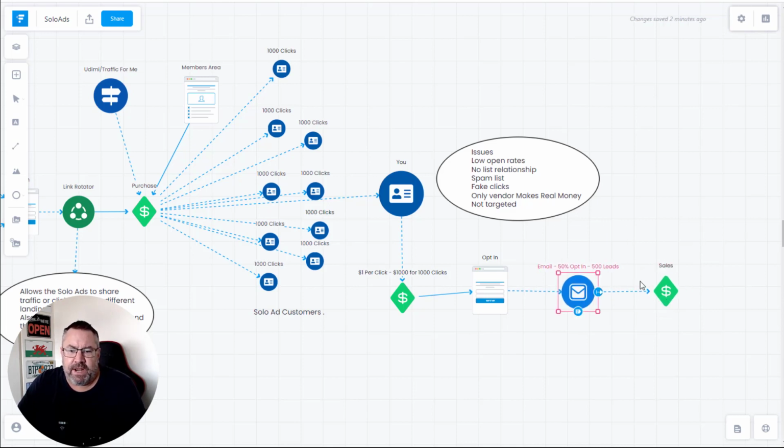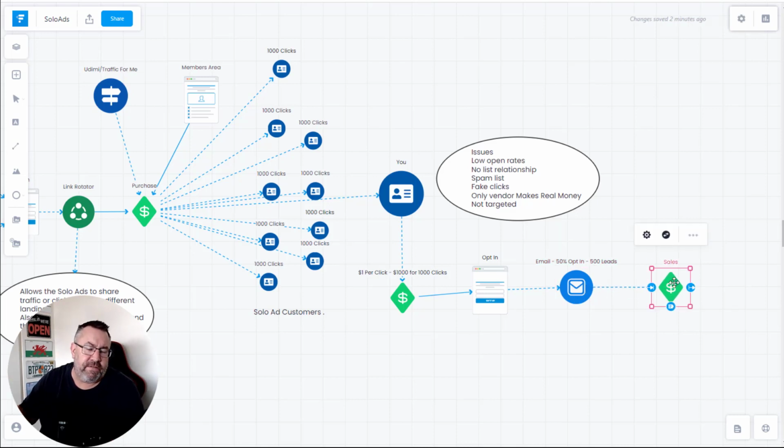So here's where the issue comes in, guys. What happens when you actually do solo ads is you get people who opt into your list who never actually open another email from you. When you're making your sales, you will not make enough sales to actually cover the cost of the solo ads. Even when you go into the bigger products like Perpetual Income and look at the way that they forecast the amount of sales you're going to make, they already show you you're going to make a loss on the front end before you ever go ahead and make a profit.